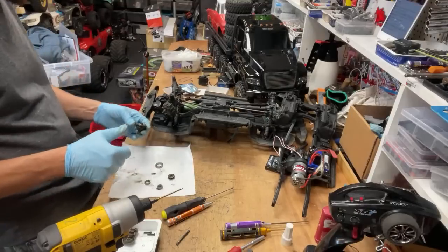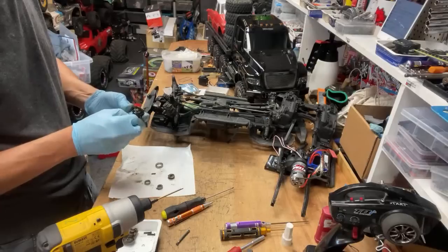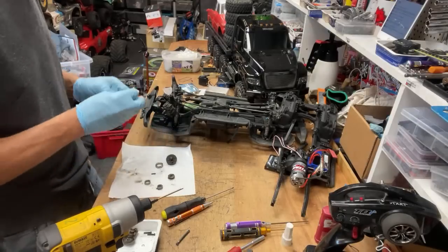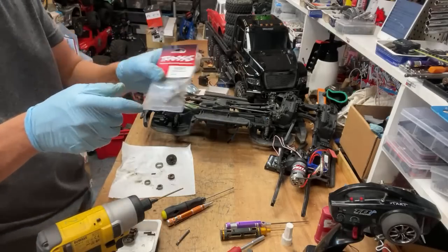Right, so now I'm just getting rid of the actual diff here. And I'm going to replace it with this, which is a spool that goes inside.